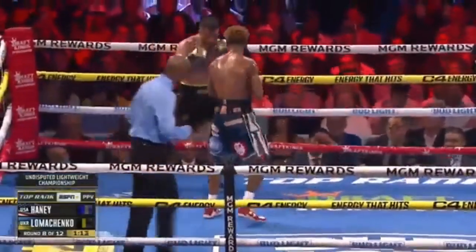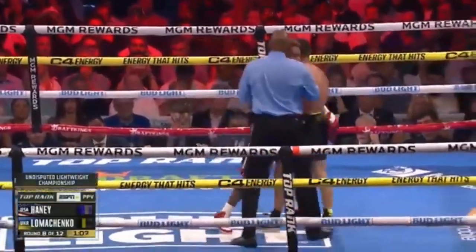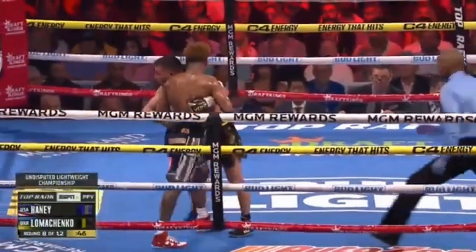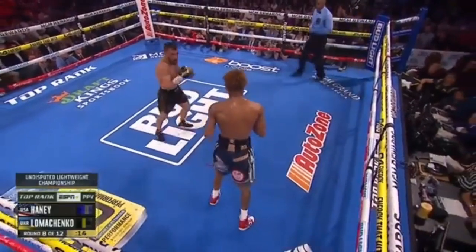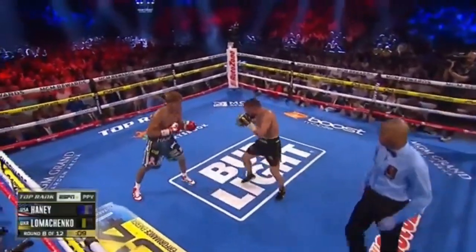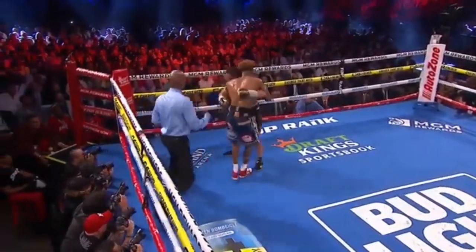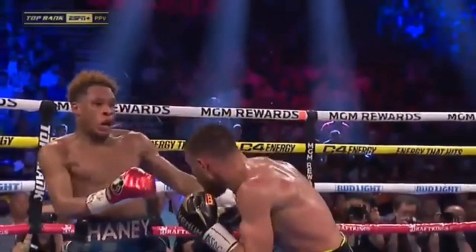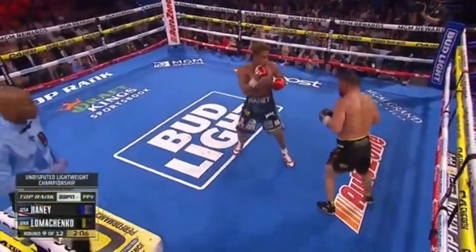Out of range, and he attacks right back. Haney has no problem landing the right hand to the head or to the body when he throws his jab. He gets hit when he falls asleep. Good jab — southpaw champ from Lomachenko instead. 1-2 from Haney after Loma crossed that threshold trying to get to the inside. Loma trying to throw that jab at the closing moment of round number eight. Look at this stick right here from Loma — nicely placed. Set his feet right away. Such effective work by Haney.